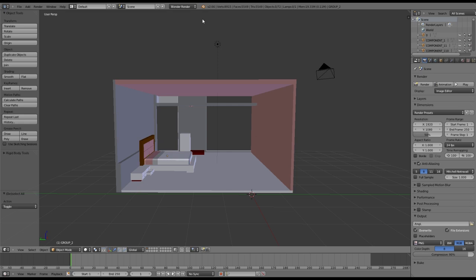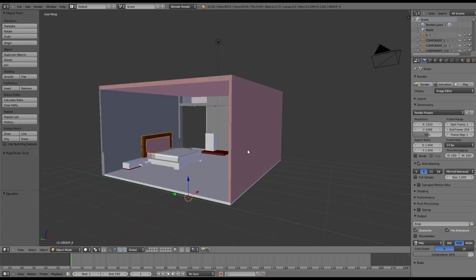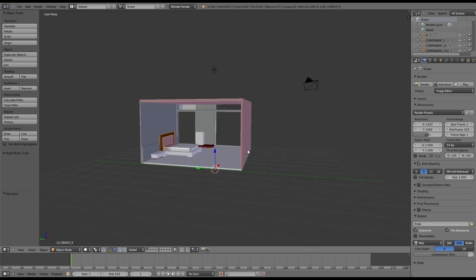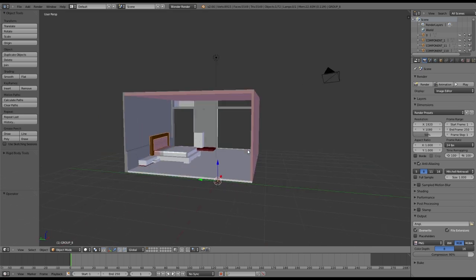Once we have got our navigation under control and a few of the base elements of manipulating in our viewport, we're then going to try to make this entire thing one object. Because we have a material we want to spread across the whole object, that's that clay render material, because we won't be going in depth about materials in this tutorial. What we want to do first is create this as one object. As you can see, when you select different objects in the scene, they are separate to one another, so I can move these separately. What I want to do is make the whole scene one object. How I'm going to do that is first get into a view where I can see the entire scene, and then select the whole thing and then join it as one mesh.